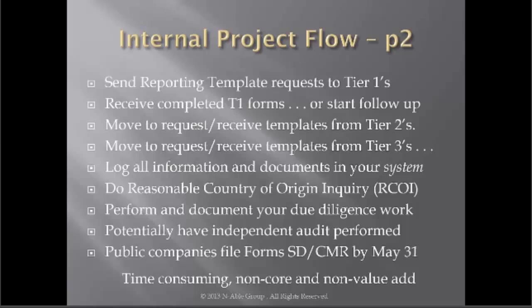So the internal process flow, we won't go through all these, but it's a many-step process. You have to write documentation, you have to write company policies, you have to set up some sort of a tracking system to keep up with the different levels in the structure and all the documents and expiration dates. You have to contact your Tier 1 suppliers, then you have to contact your Tier 2 suppliers, your Tier 3 suppliers. You have to follow up if they're not providing information. You have to keep all the information.